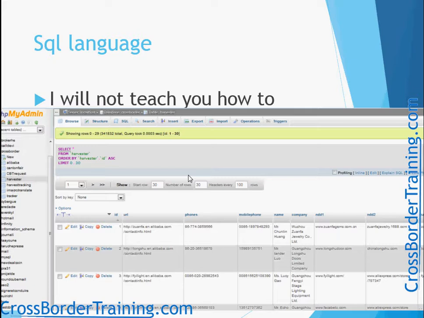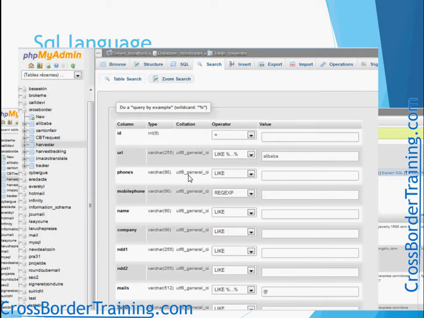You can edit the table to edit the details, and automatically you will have the update request generated. You can click on insert and insert into the table, so you will have the insert request to use. And for example, if you want to use select, here I'm clicking on select. Say you want to select everyone you have collected from Alibaba, everyone who's an Alibaba user who has a mobile phone, to send them an SMS, for example. So on the field mobile phone you select the regular expression REGEXP dot. The dot is just to say I want everything, but I don't want something empty.